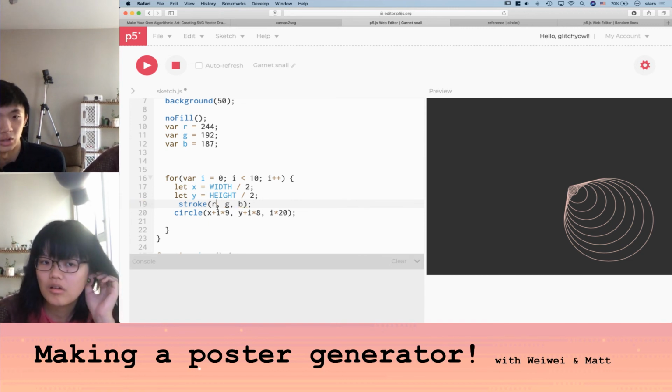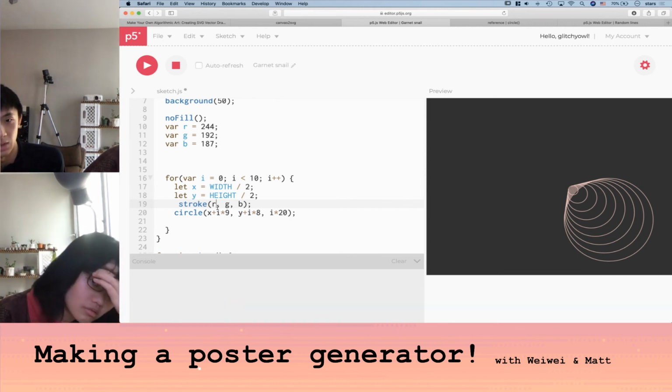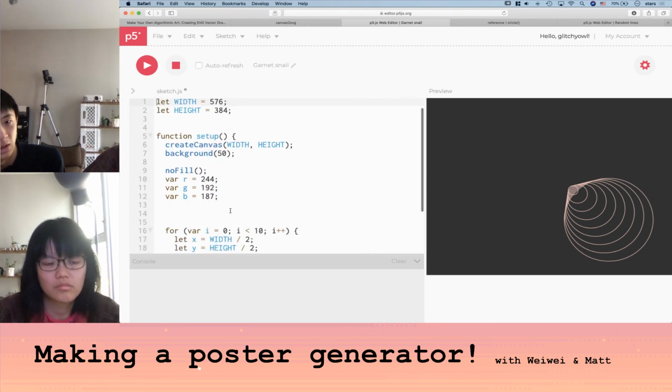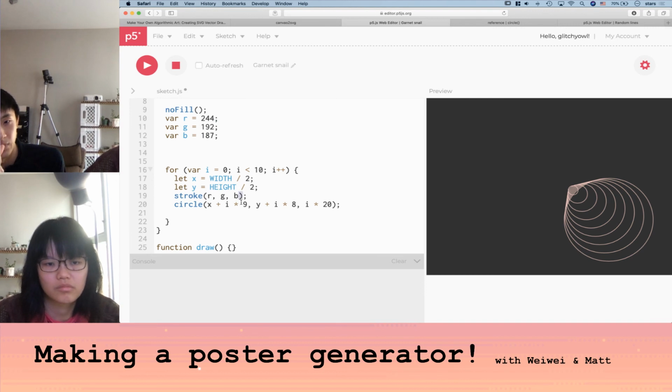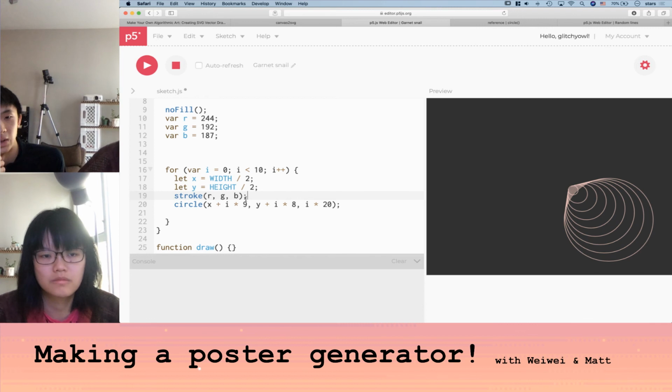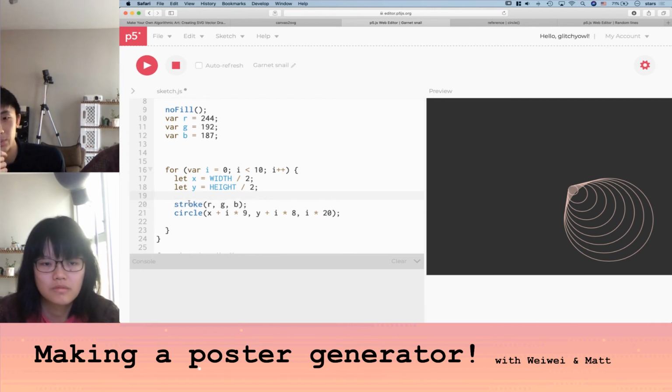So what I'm thinking is on each loop, maybe we can start with a dark color. So if we change the RGB on 10 through 12 to about 50, then on each loop we can increase R, G and B by 5. So it's slowly getting lighter and lighter, and we set the color and then draw the circle. So maybe right before this line you can add 5 to the variable R.